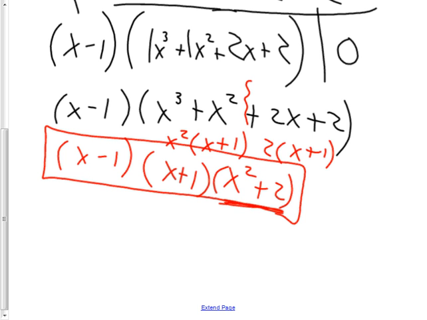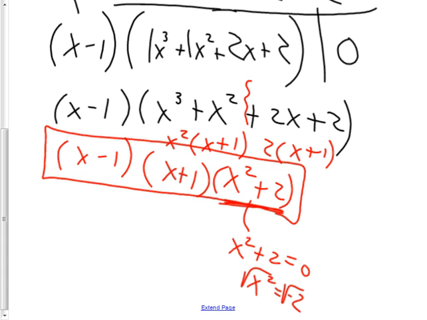Can you tell me, would this have any real roots? Yes, it would have real ones. Would it have any, now think before you answer, would it have any imaginaries? Yes, it would. Because this part right here, that kind is the kind that give you imaginaries. X squared plus 2 equals 0. X squared equals a negative. When you take a square root of a negative, you will have imaginaries.